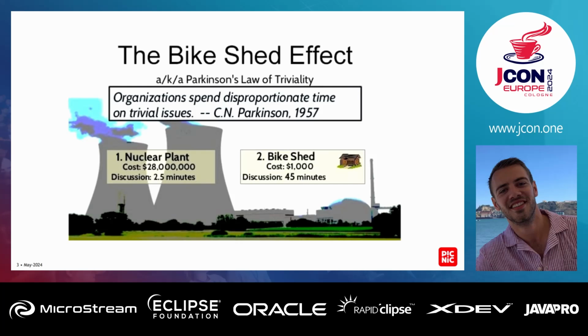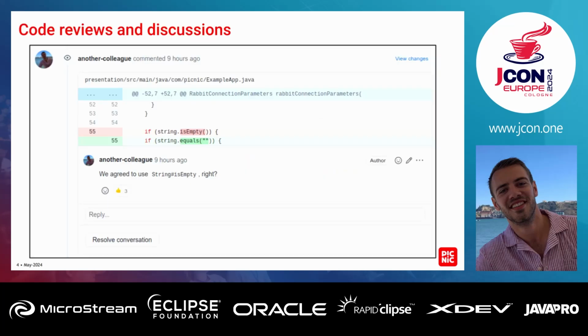Well, how does this relate to code? Well, let me show you an example. Let's say a colleague of yours created a pull request and wrote a comment on this, saying, "Hey, we should use the equals check instead of the .isEmpty operator." Well, who cares? They are doing the exact same thing. This is mostly a stylistic issue.